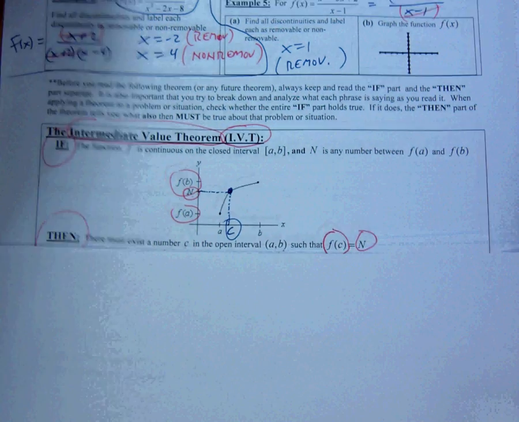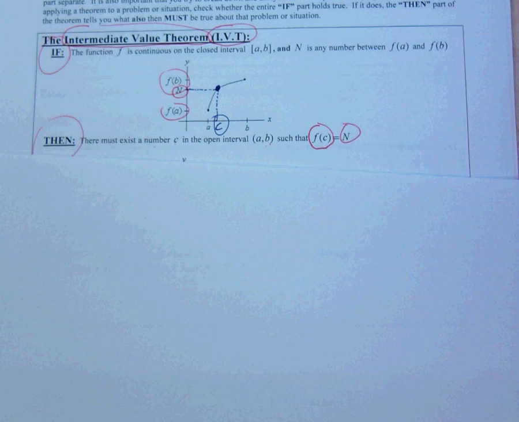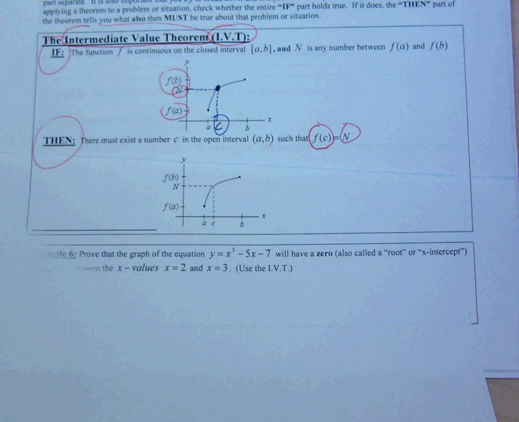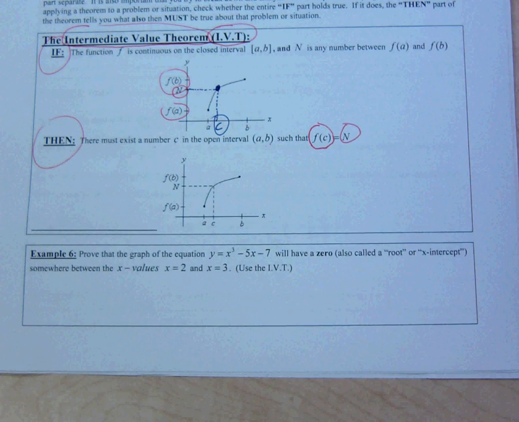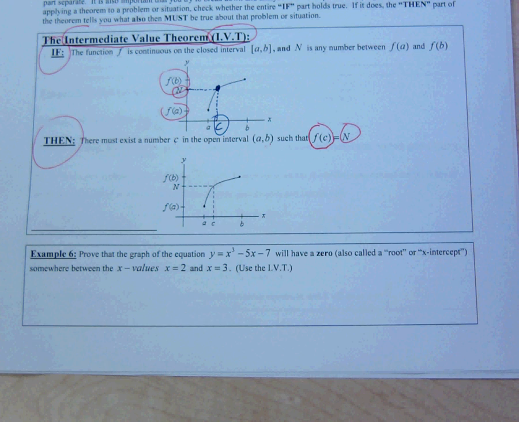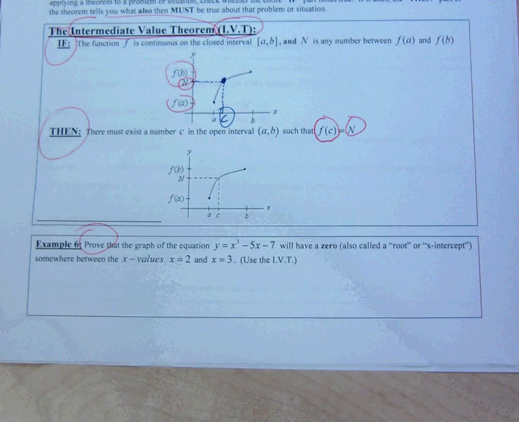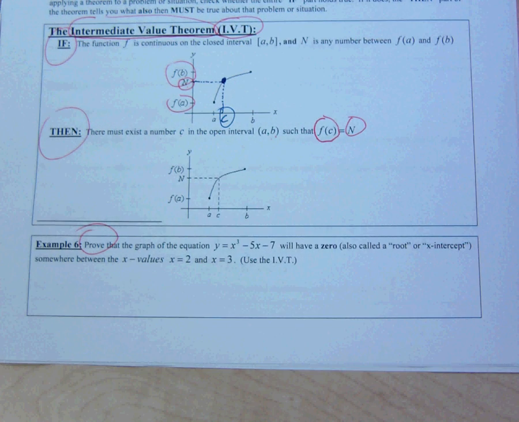You only have about 3 or 4 more the rest of the year. Okay? All right. You guys, what do we do with this theorem? Well, I'll tell you right now. This theorem is mostly used to prove the existence of certain x values, right? And that's what I'm going to show you next. I'm going to do one example, and then again, I'm moving on to something different.